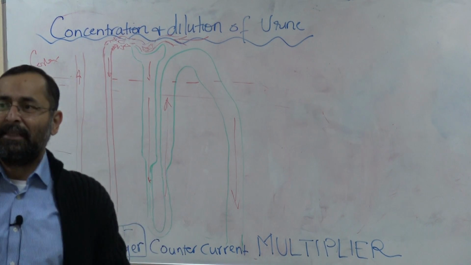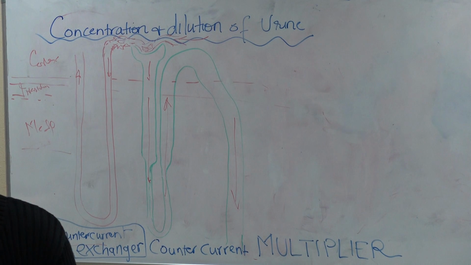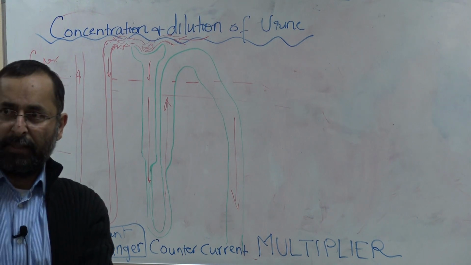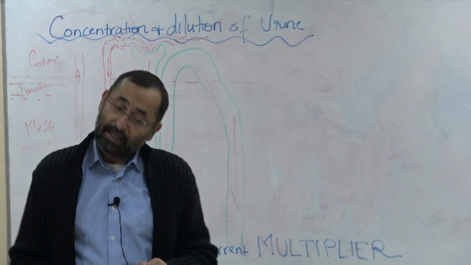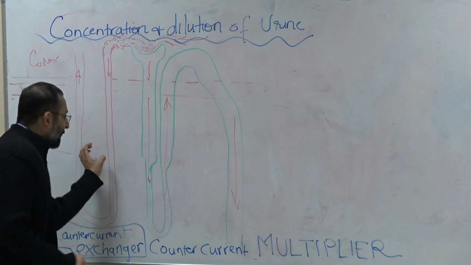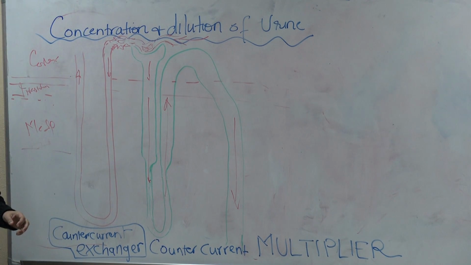Multiplication, the nephron says that Alhamdulillah, I have done my job. I have given you the solutes, both. Okay. Now don't ask me to maintain it. I will not maintain it. Now who will maintain it? Yes. This special arrangement between these two limbs is very unique and very complicated, and a strange thing happens in this one.